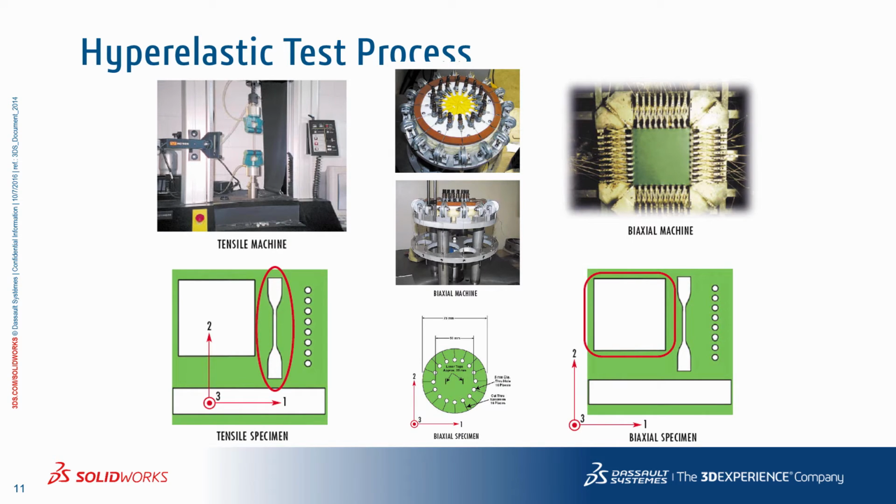Here's a quick illustration of the type of testing of these hyperelastic materials. Unlike metals, for hyperelastic materials, the tests are performed for uniaxial tension, biaxial tension, and planar or shear tension cases with different specimens. The stress strain data obtained from these tests is what SOLIDWORKS Simulation requires. At the minimum, one of these test data is needed to run the nonlinear analysis for the material. If you can get all three test data and input in the program, it will only ensure more precise calculations of the material constants and also of the structural response.